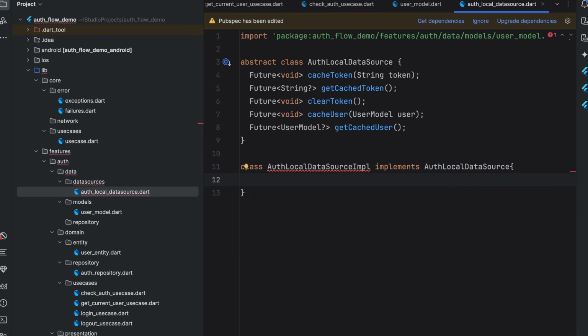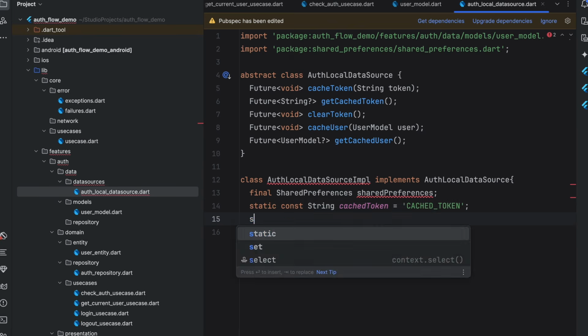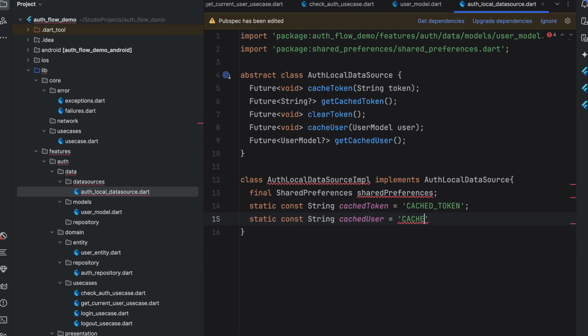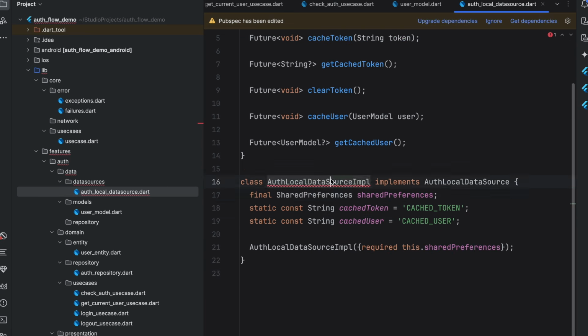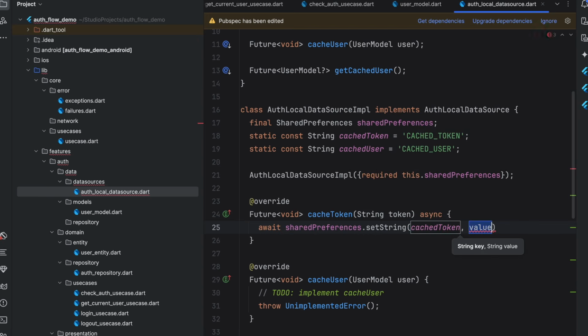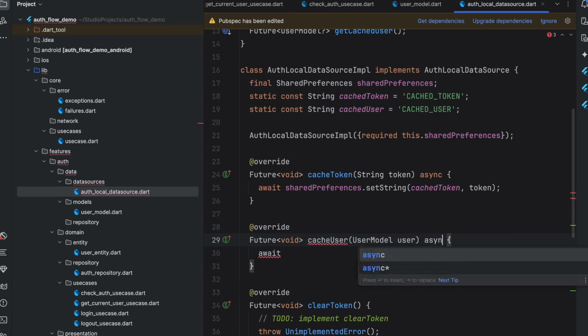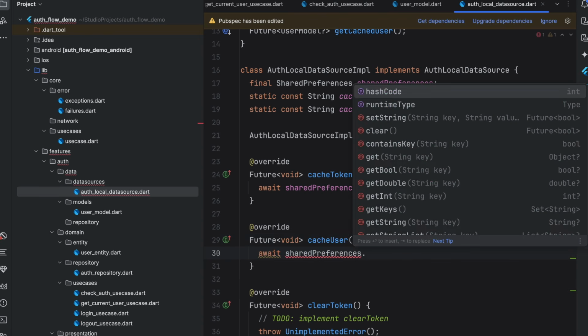This class takes SharedPreferences through the constructor. I'm declaring constants for our storage keys. Always use constants to avoid typos. Implementing all the methods. Cache token saves the token to SharedPreferences using our key constant. Cache user serializes our user model to JSON and stores it as a string.